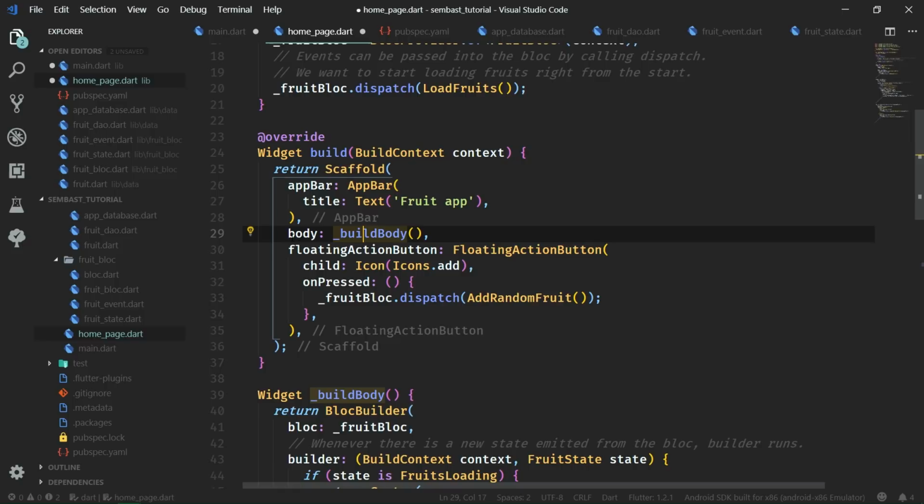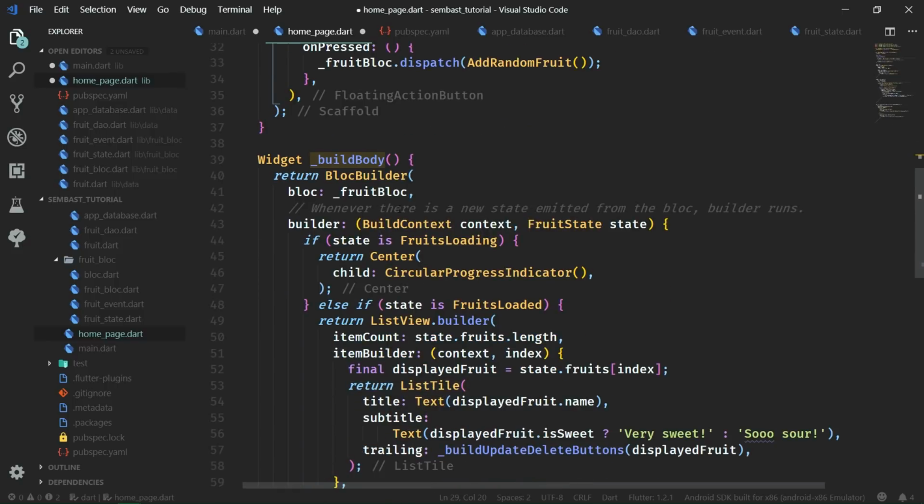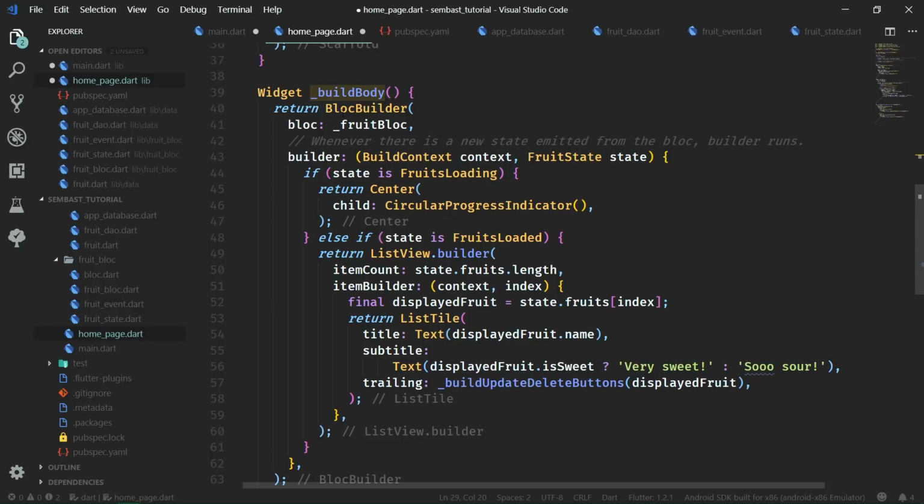And then also we want to build body, and inside the build body function, we return BLoC builder. BLoC builder is used for listening to the state stream of the block, in our case, fruit block. And whenever there is a new state emitted from the block, the builder function runs. Inside the builder function, we obtain the build context and what's important, fruit state.